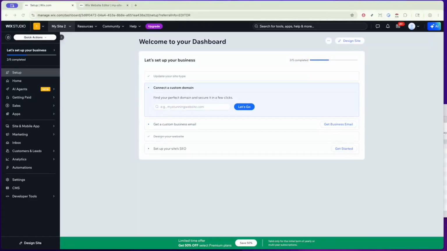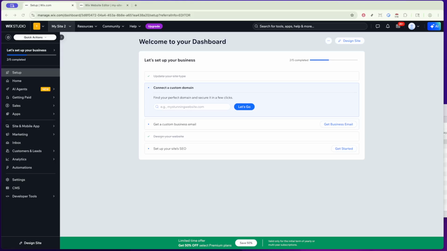In today's video, I'm going to teach you how to delete Lightbox on Wix website. Whether you're cleaning up your site or simply removing unnecessary elements, getting rid of a Lightbox in Wix is a quick and straightforward process. Lightboxes are a great tool for grabbing a visitor's attention, but once they're no longer needed, they can clutter your site. In this step-by-step guide, I'll walk you through everything you need to know to remove a Lightbox from your Wix site with ease. So, let's dive right in and get started.